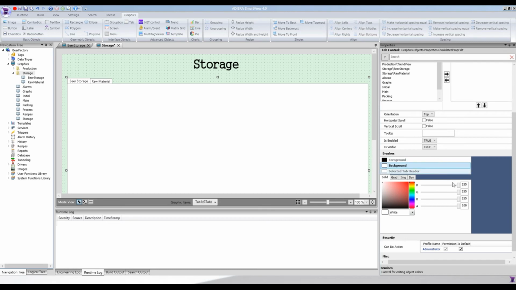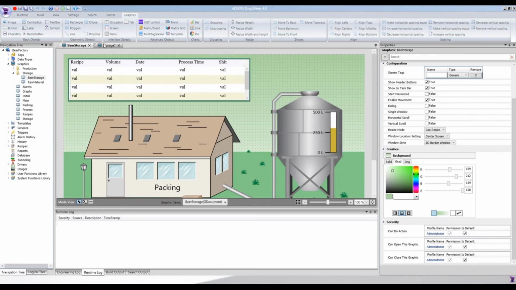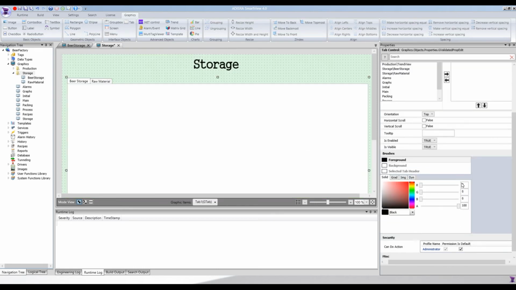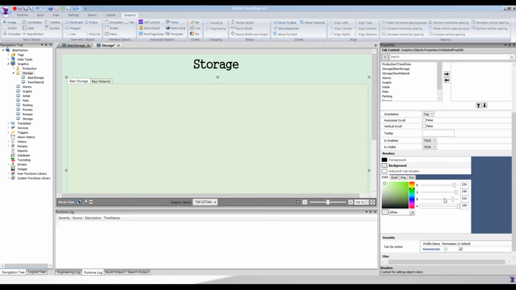Let's use some green, since I'm using inside the beer storage a green color. So let's come to the background. I'm gonna use 226, 240 and 216. And the selected tab header color I'm also gonna change. So I'm gonna use 169, 212 and 159.